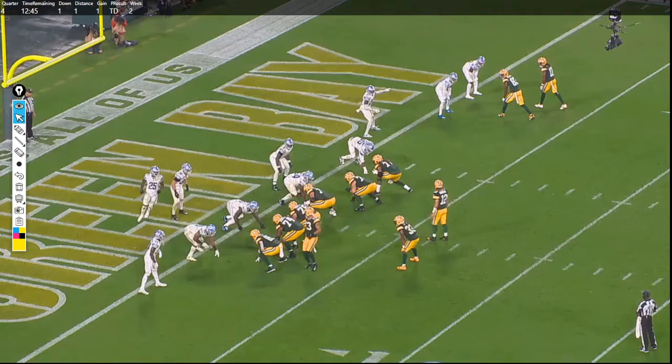So low red zone is between the goal line and the 10-yard line, or between the 9, I guess. In the low red zone, they do something a little different. Generally, I don't have an example pulled up, they'll put a guy out and have a single guy slant, like an ISO slant, and you feel like the matchup, you throw it. Packers didn't throw that either.